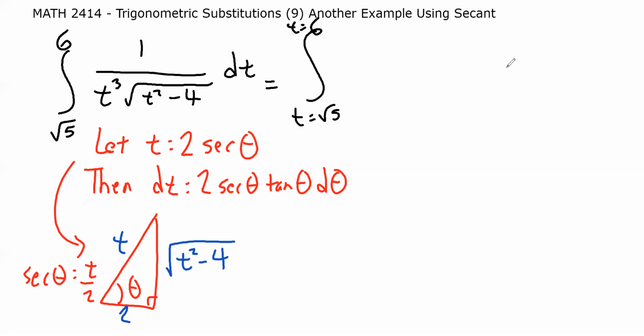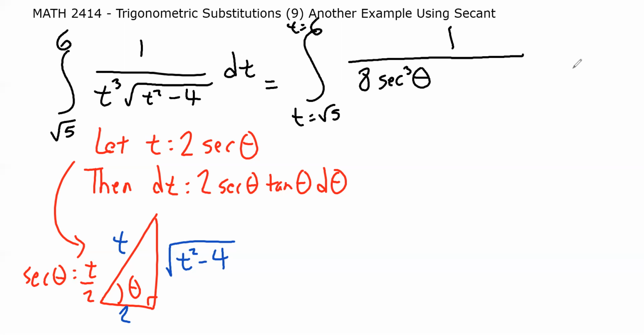All right, let's plug everything in. I get the feeling we're going to need a bigger radicand. t is 2 secant theta, so t cubed would be 2 cubed, which is 8 secant cubed. And let's be expeditious with dealing with the square root, because we know what's going to happen in the square root. Oh shoot, I erased it. It was on the previous screen. So let's just do it underneath here.